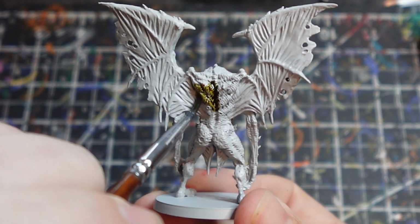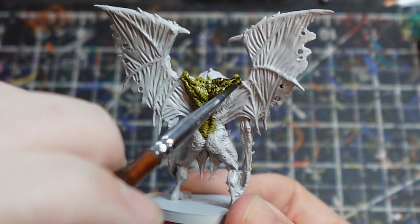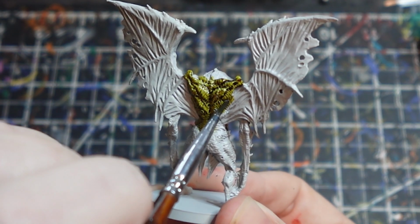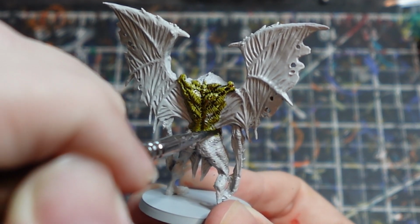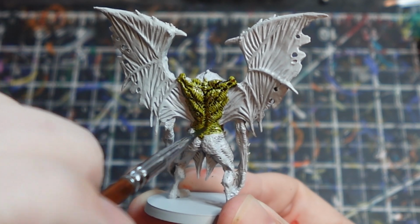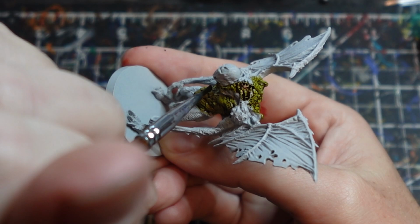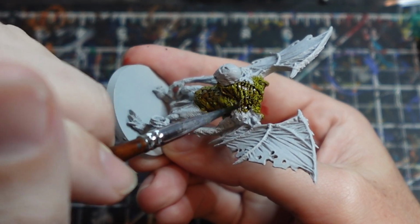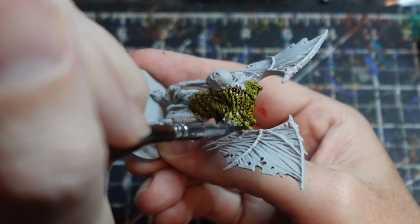Front, back. We're going to stop right above the cheeks, because this model is a CMON model, so of course it is all cheeked up, but that is going to be our delineation on where to stop painting, and you will see why we're stopping there momentarily. But for now, that's a good stopping point on where to cut off the paint here. Make sure you get the tops of the shoulders, the side of the neck, underneath the neck. Again, that's another spot that's got a lot of those nooks and crannies. So you really want to make sure that you are getting a lot of paint in those areas.